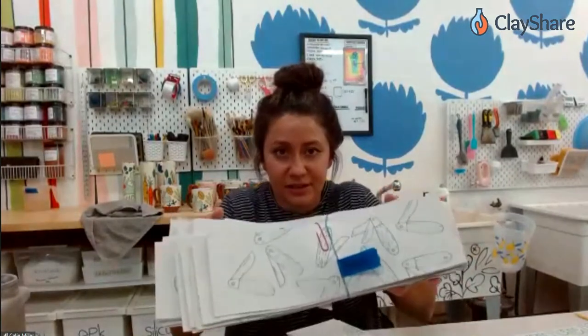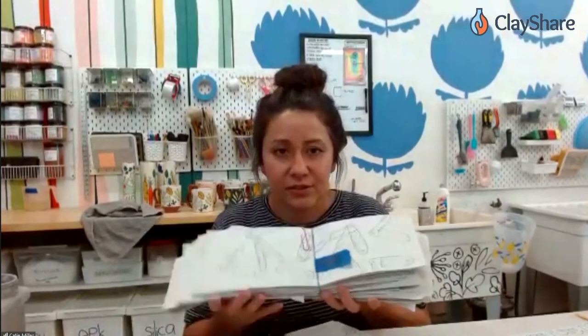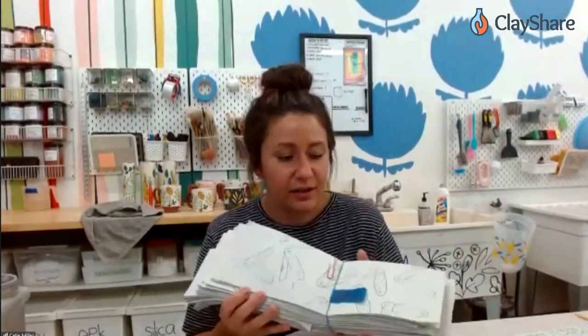For example, I have hundreds of transfers from mugs that are ready to go in different designs — this is a pocket knife design on the top. I just paper clip them together and then rubber band them. You can see I have tons of transfers ready to go when I'm ready to decorate pots. All of these transfers are ones that I've designed, drawn, and made into transfers. For every form I have, I have a different transfer — this shaped paper fits the mugs I make. I have different shapes of paper for plates, bowls, different size mugs, large vases, small vases, et cetera.